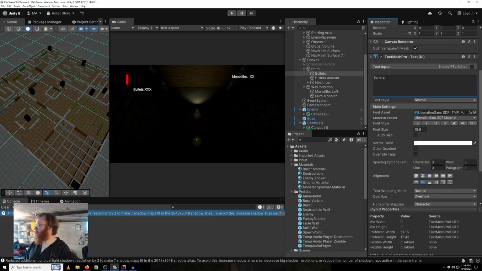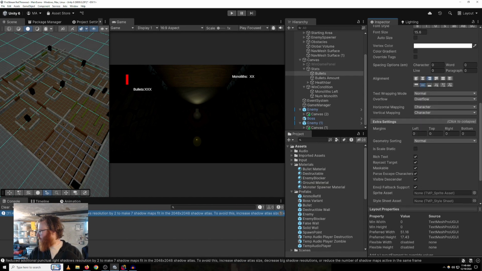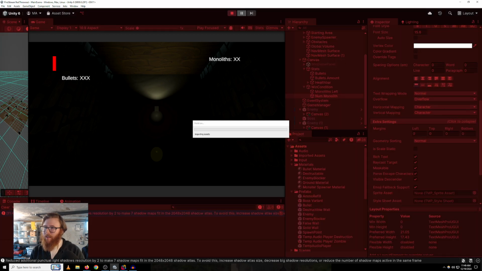I hate how it doesn't let you put spacing there. 5 points of spacing on that side. Okay. Monoliths left. Hit play. Let's see what happens.